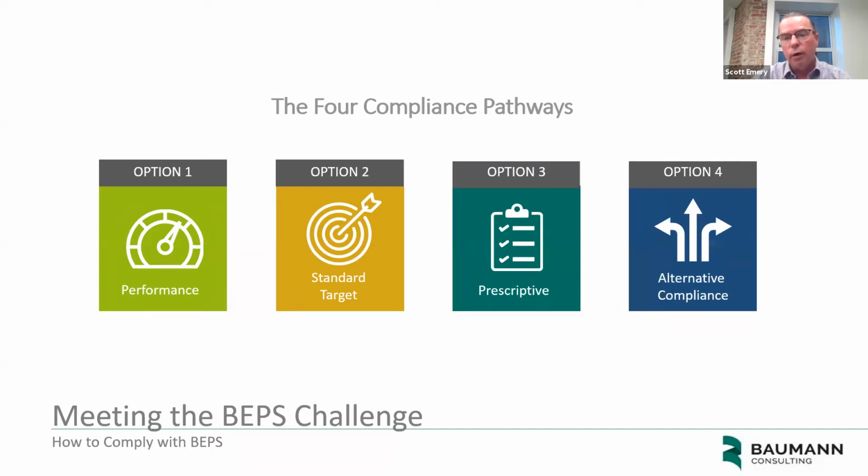An important point to note here is option 3 has a number of reporting requirements with the city. You have to implement a very specific O&M plan. You're going to have certain meetings and certain milestones that have to be met over the course of the next 3 to 5 years. It has a lot more reporting requirements, but it gives you the certainty that as long as you follow through on what you agreed to do with the city, you're going to be in compliance.